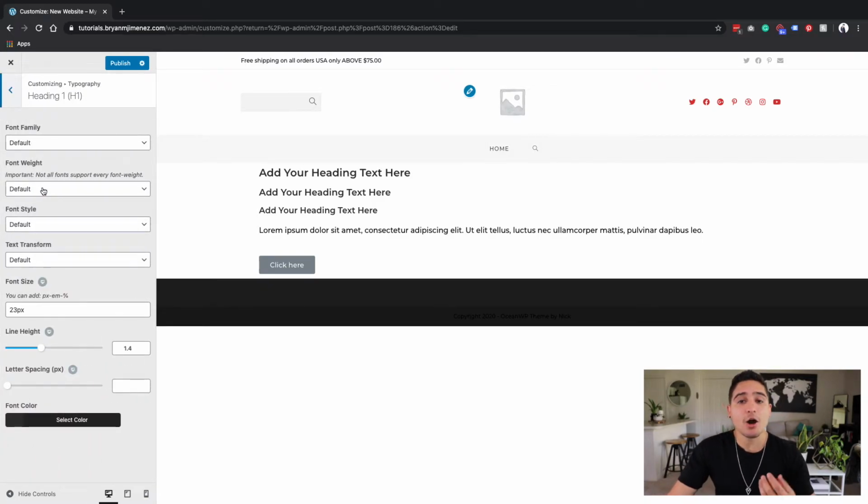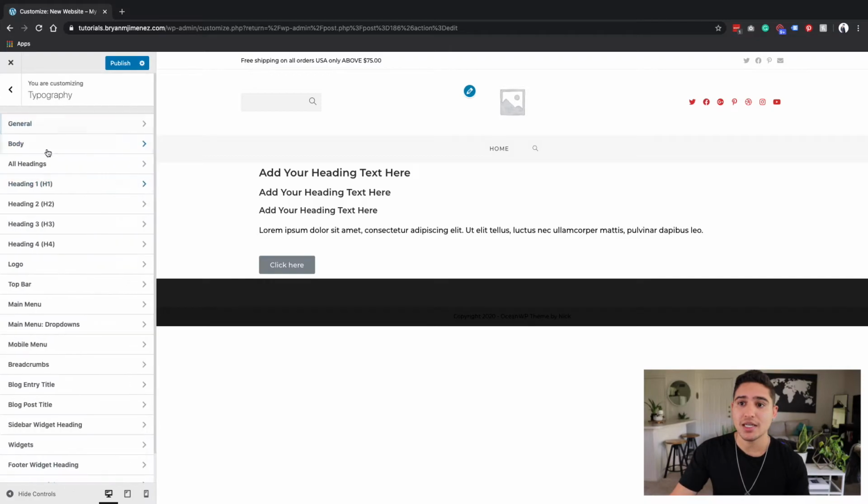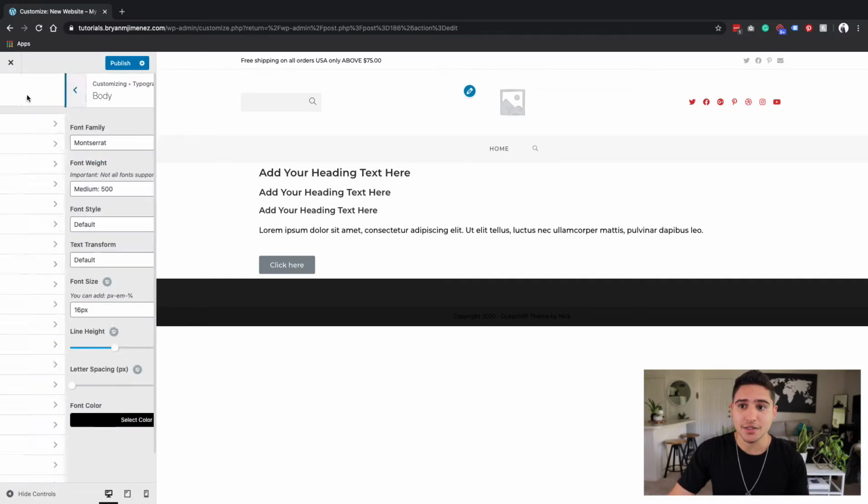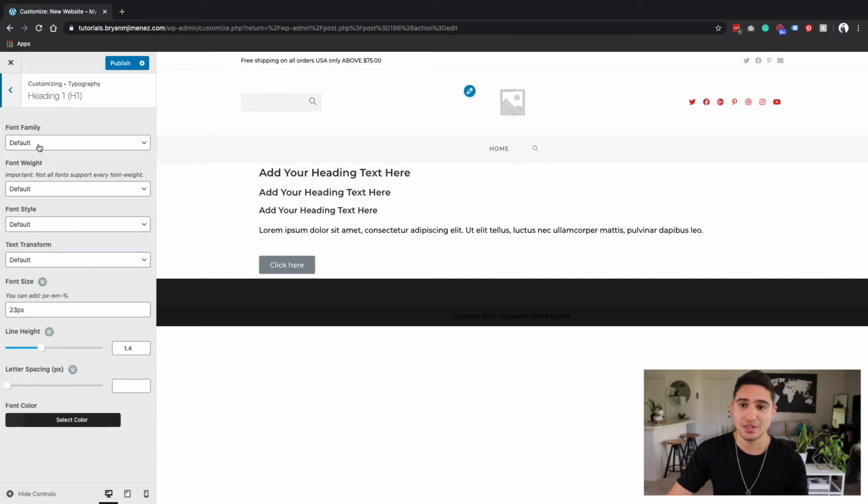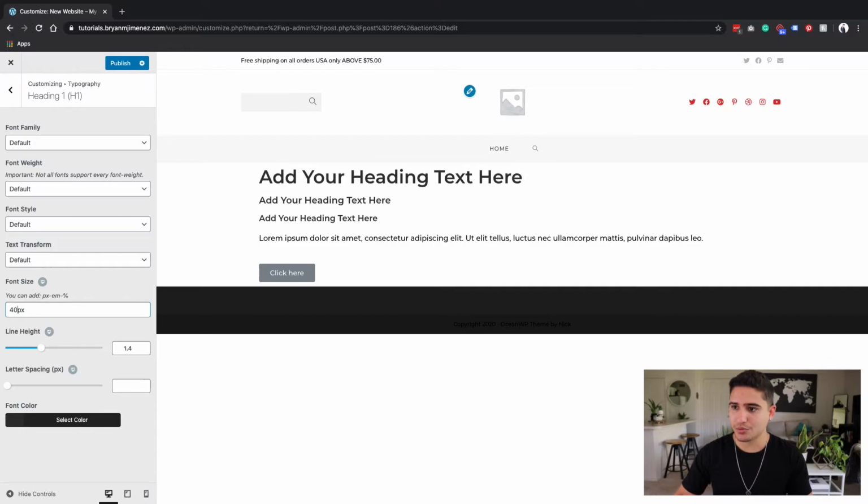Since I already assigned a font family under body, which is technically everything, I already have Montserrat assigned, so I do not have to assign it again, which is great. Now, the first thing I'm going to do is 40. I like that, actually. Yeah, that's good. This is going to be my H1 headings, my big headings.